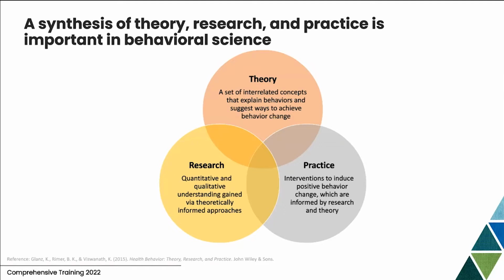We are really concerned with research. We want to bring data, quantitative or qualitative or both, to bear to understand gained via theoretically informed approaches. And we want to put this into practice. This cannot just live in a textbook or live in a classroom or live in a university. This has to intersect with our reality of how we do work in the field. And so these are interventions to induce positive behavior change, which are informed by theory and research. So this is kind of where we land, is in the practice of behavioral science. And this is what we all do together.